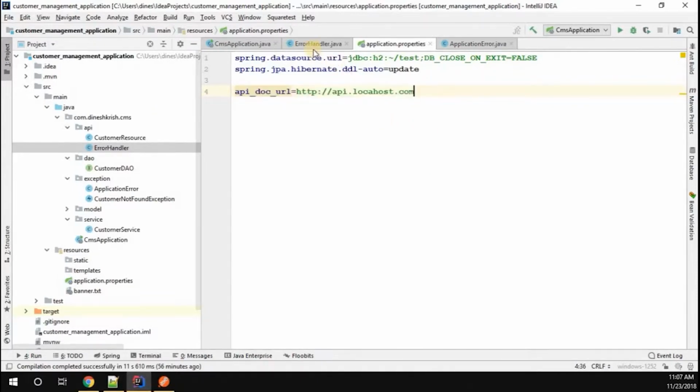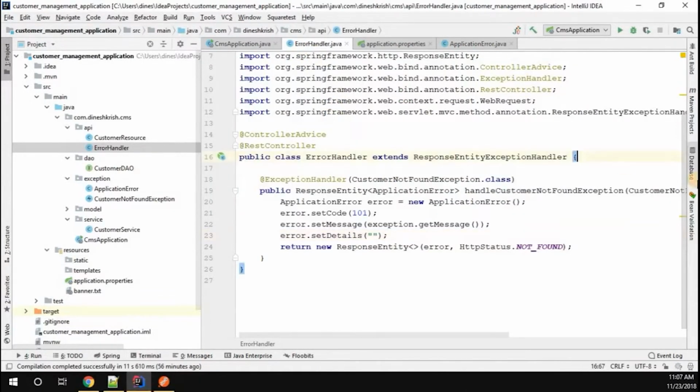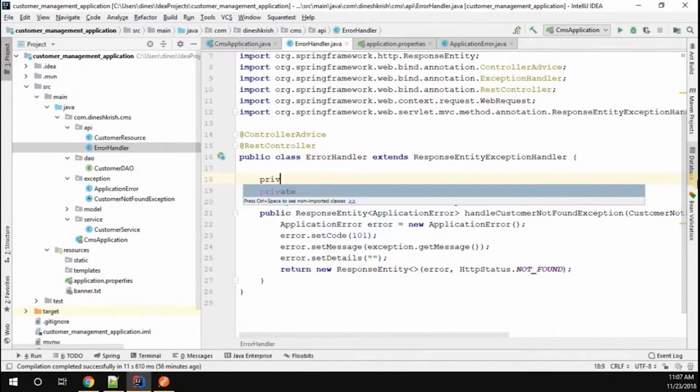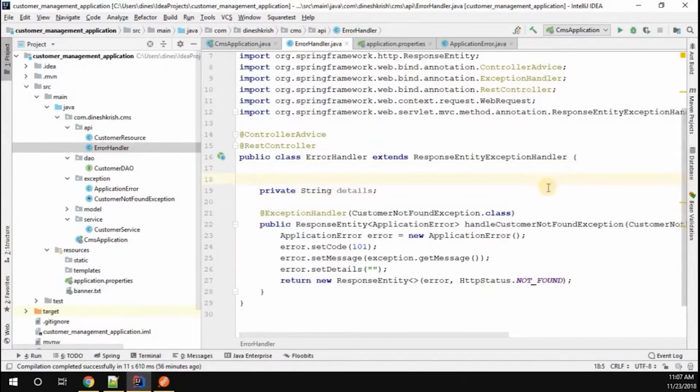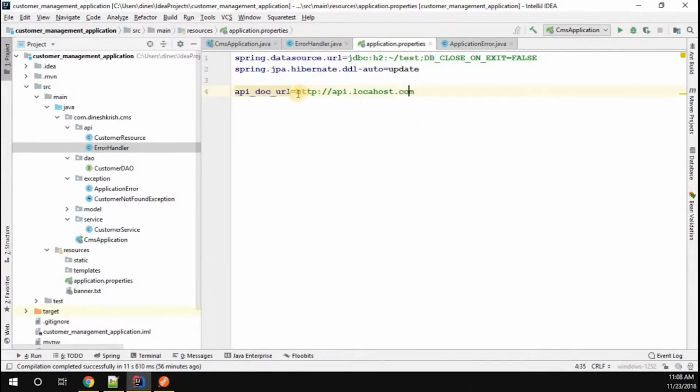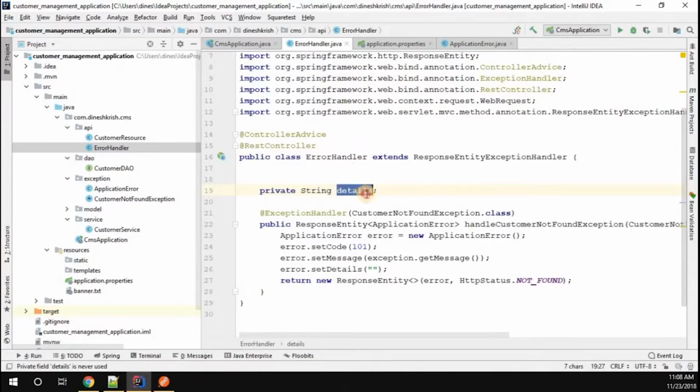Now in this error handler class, I'm going to introduce one variable, private String details. I want to populate this particular value into this details variable, and later set this variable to this particular attribute.